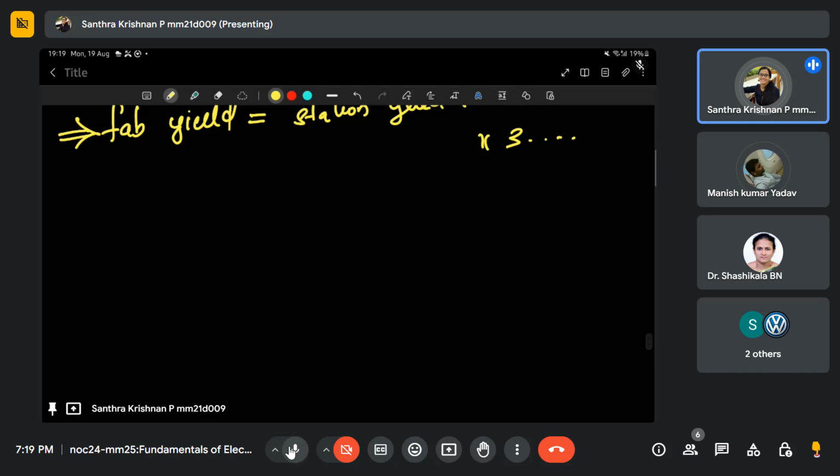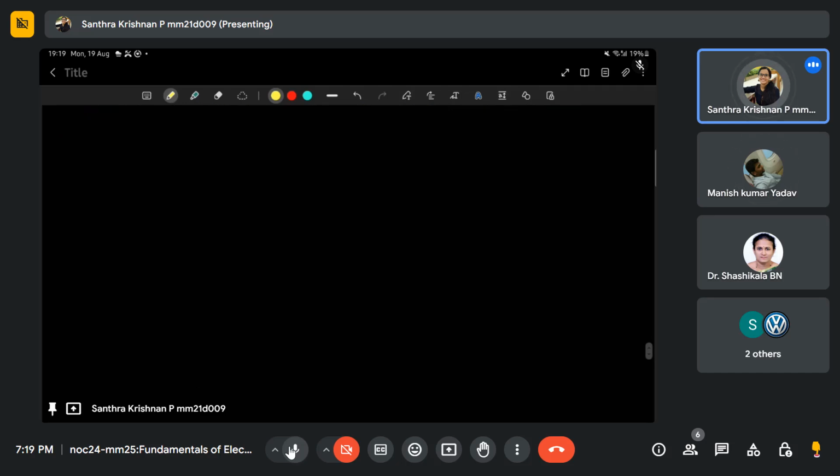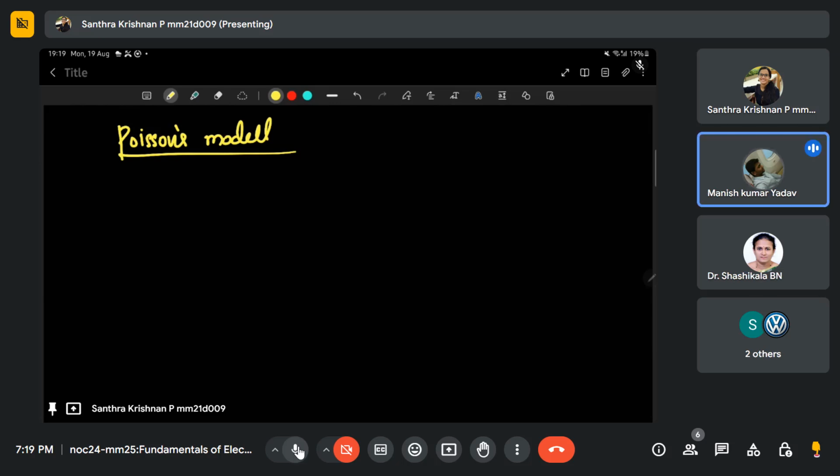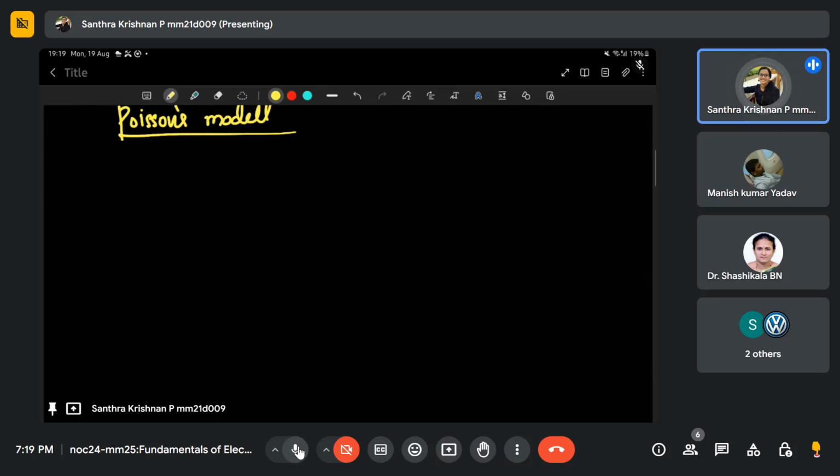Yeah. So we know that defect density is something that affects our fabrication yield, right? Using these yield models, we can predict f of d, the defect density as a function of the defects. The first one is Poisson's model. How would the curve look? Random distribution of defects. Yeah. Poisson's model is basically the simplest model.